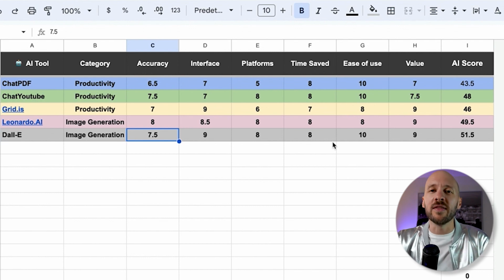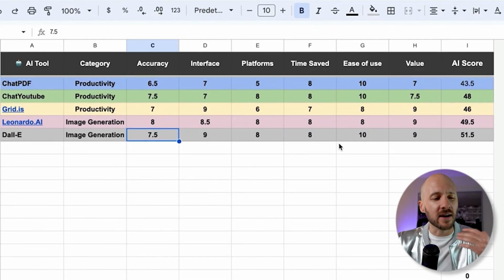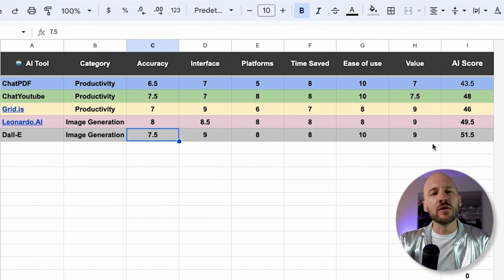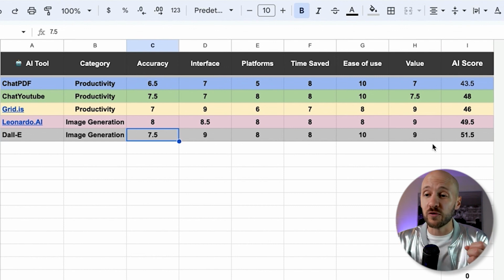I mean, this is insane what these tools can do, and considering that you can extend an image indefinitely, this will, I'm sure, save you so much time down the road. And if you want to do a thumbnail, if you want to post a photo on Instagram, this is absolutely crazy. The ease of use is a 10. I mean, it doesn't get easier than that. I said it multiple times, so there you go. And the value is a 9 overall because, again, this is tremendous value it provides. Maybe you don't have the level of details of a Midjourney and such, but still it provides tremendous amount of value. So the total score is a 51.5.